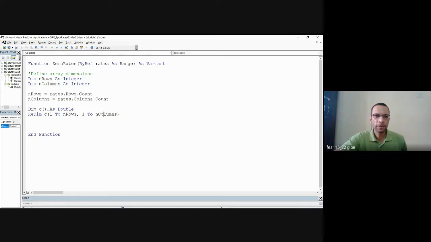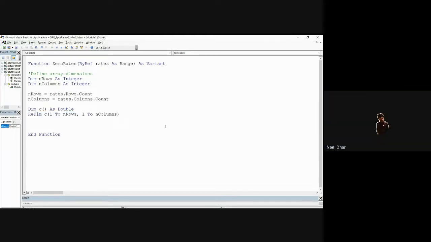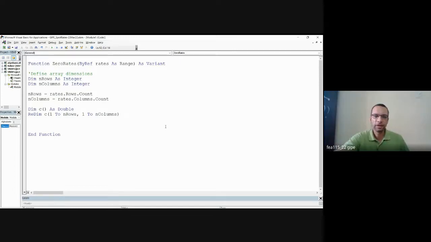So basically what we're doing right now is I have simply defined my array name here. Array C is something which I want to use later on. But here I want to keep it as a dynamic array. So that's why I have to do the redimensionalizing. This is how you generally keep your arrays dynamic. You generally define your array name first and then you redimensionalize it. Once you redimensionalize it, this becomes dynamic in nature. How that will work, we'll see when we do the step through of the code. Okay, sir.